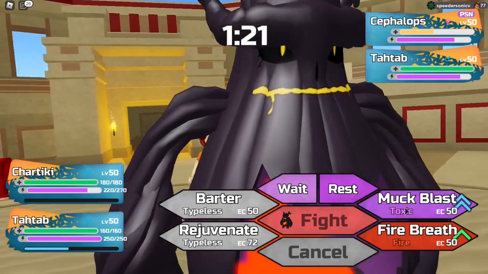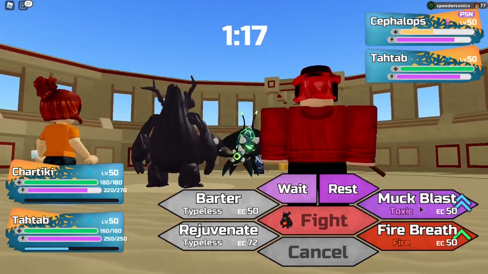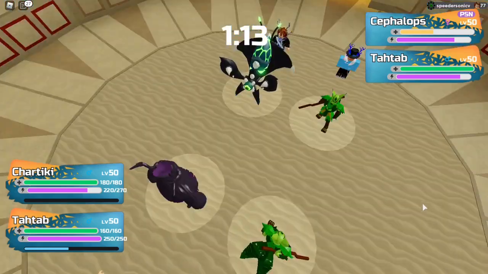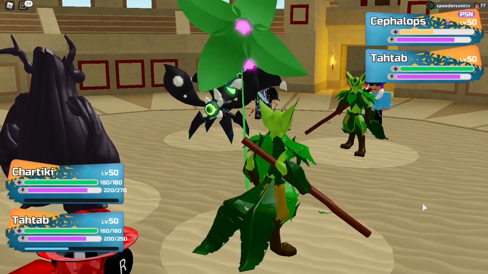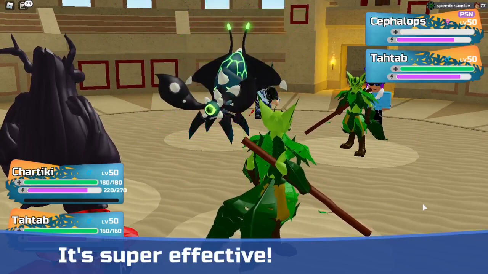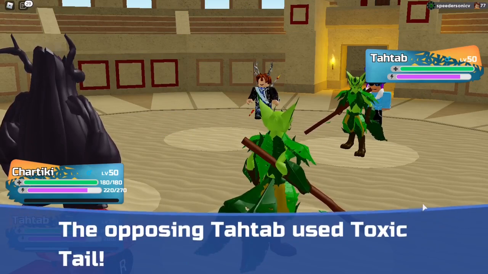So right now, wait. I outsped the Tatab actually. Yeah. Wait. How? Go kill Cephalops. I think yeah, Nature's Force in that range kills. That's not a PvP Tatab. I'm gonna kill the Tatab. Hopefully you kill it. Come on. I got it. I'm a good set maker. Come on. Easy. Yes. Easy. I did that because I didn't outspeed it.